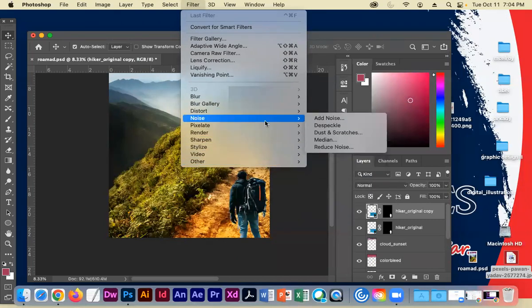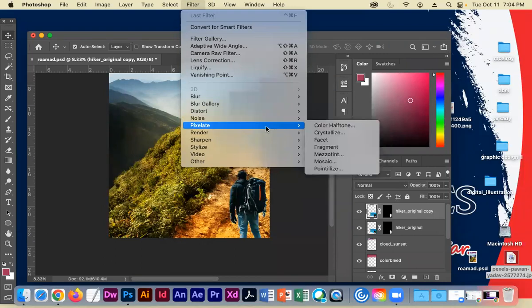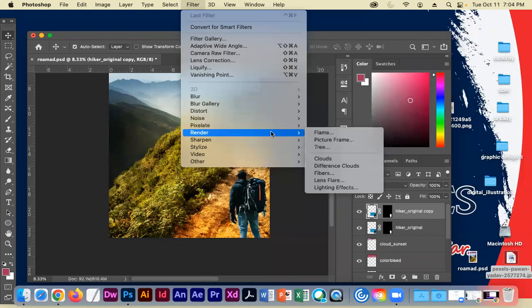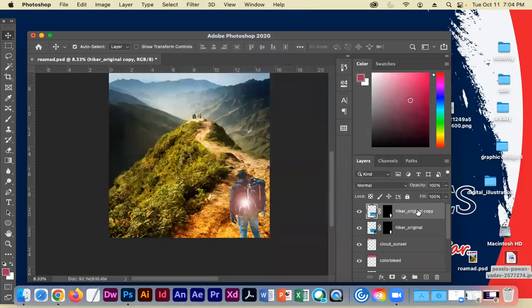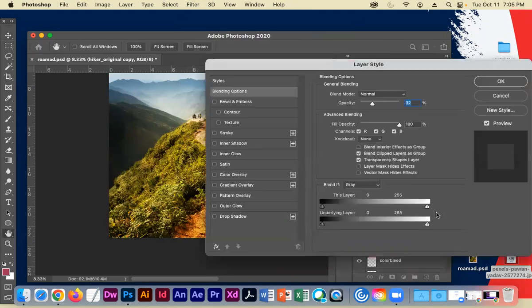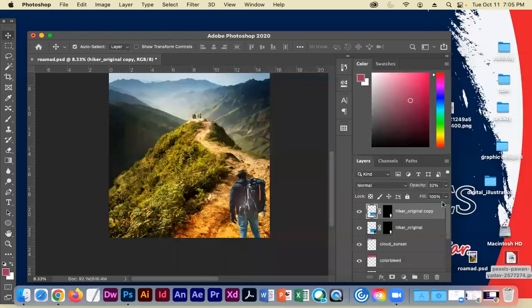there's so many different things you can do with this. We're going to add a slight lens flare to him as a duplicate. And I'm going to crank it down just so that you can see the highlight on him. And now I'm going to take a duplicate and this one.